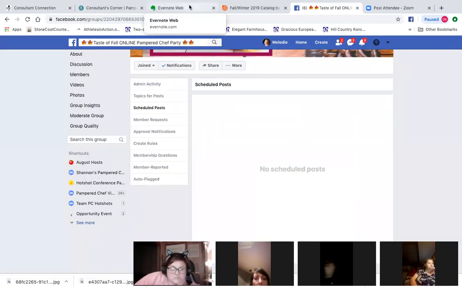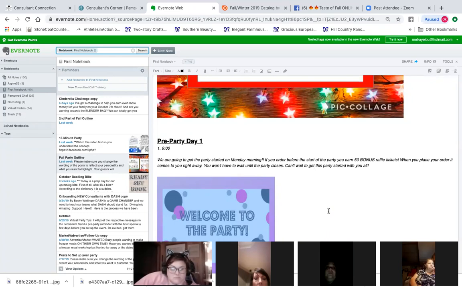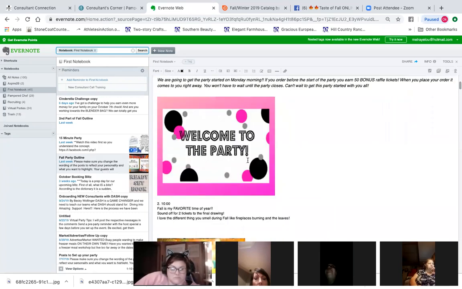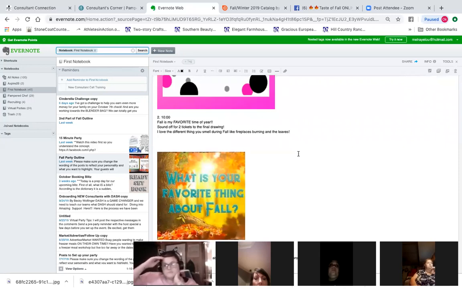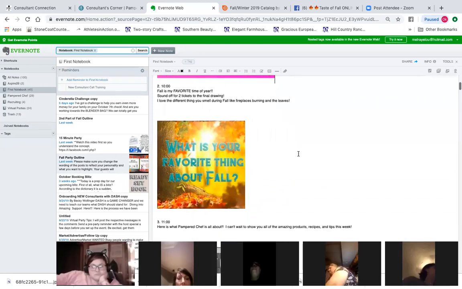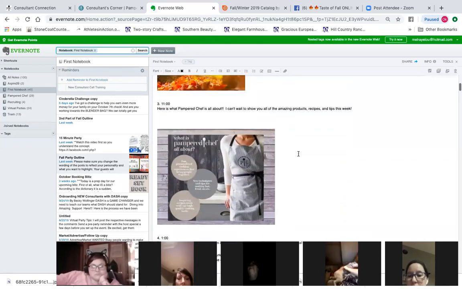I keep this document pulled up, and then I just copy and paste from it and schedule it. A lot of times I'll sit down this evening and go into tonight's post. It takes me about 5 minutes to do the ones for the next day. That way I don't feel tied to my computer all day long. I can just go in and check my parties when I need to.